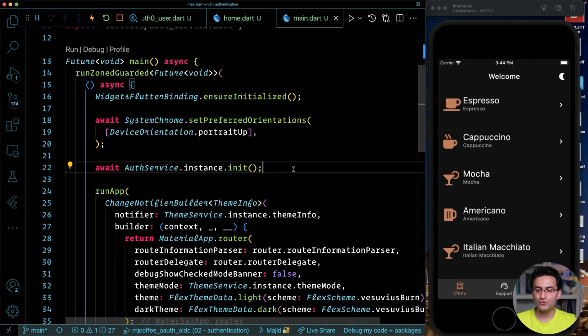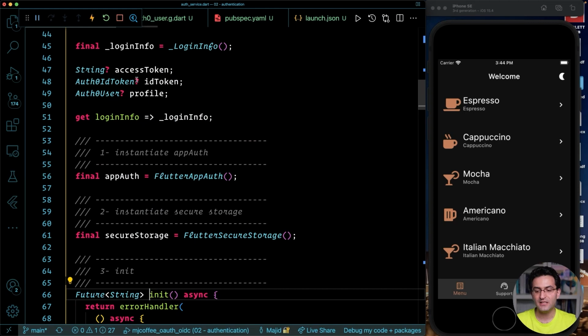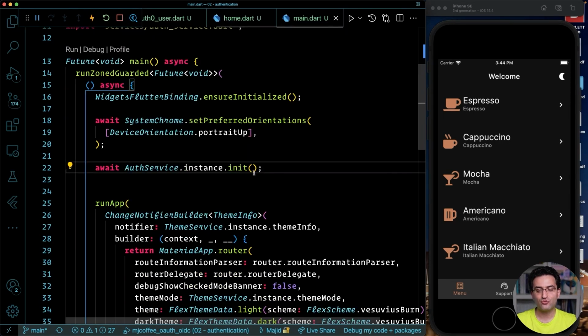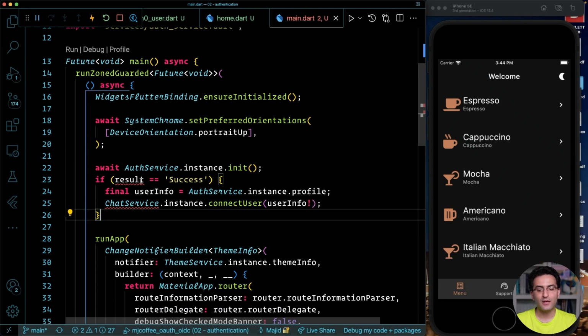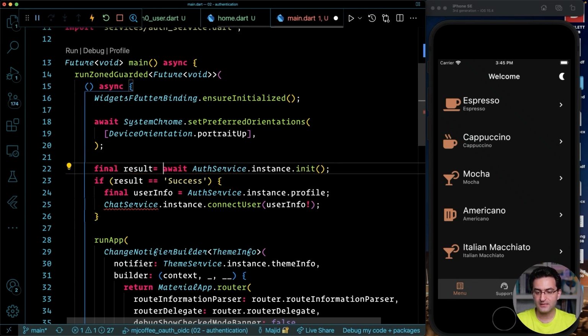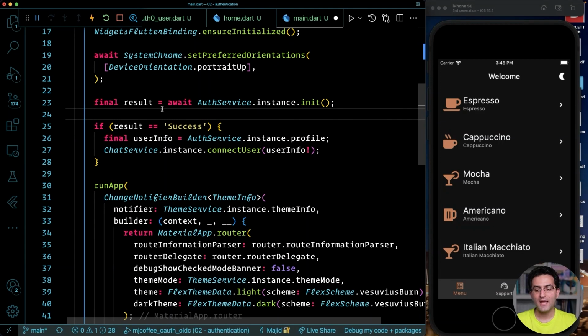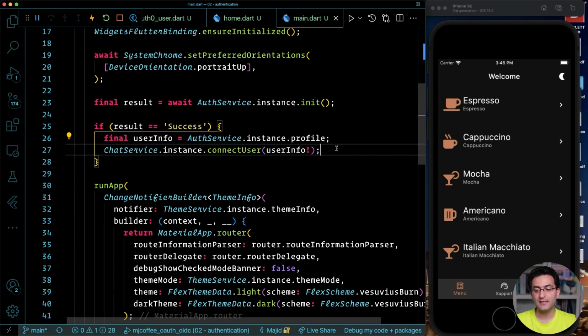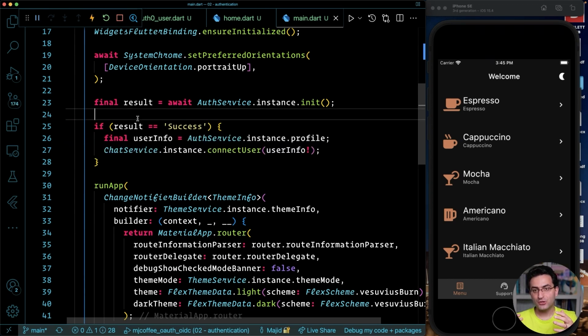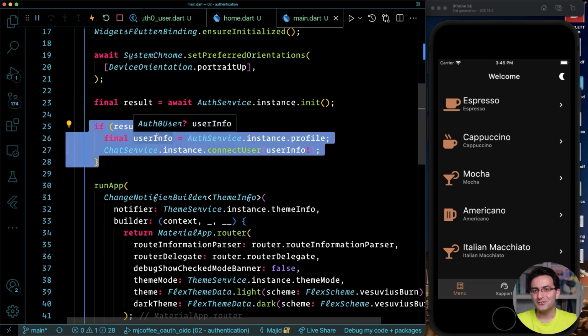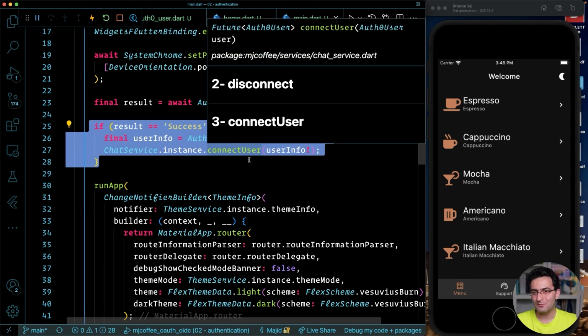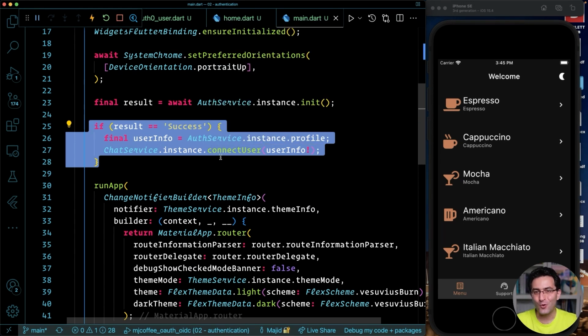This is another thing that you should do. You should probably come here, and after the init function, you need to make sure that when everything is fine and successful, then please get the profile and set my user. So these are the things that you can do right now. But as you see, there is duplication and so on and so forth. Maybe there is a better way. Well, yes, of course, there are better ways. We're going to take care of that at the end of this series when we are refactoring some parts.